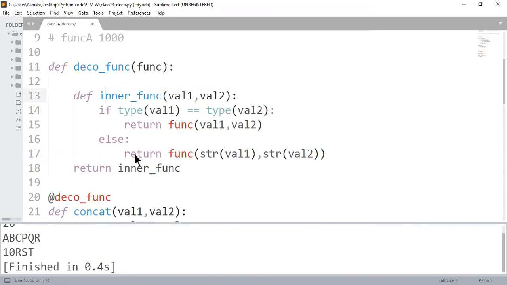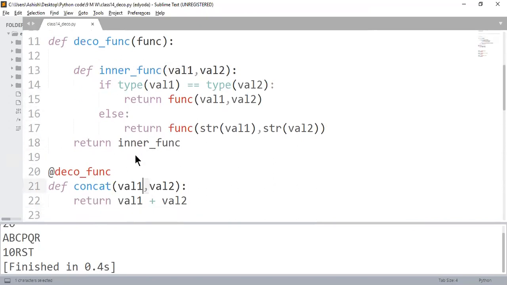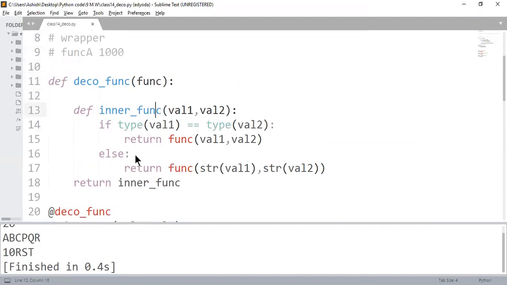Now I'm defining this inner function. Whenever it goes inside this decorator function, this is a function definition. It cannot execute it directly unless and until there is a function call for it, right? So it will look, okay, this is a function call. It will go here and start executing this function. The parameters you pass to the original function will be passed automatically, so all the parameters will be available here also.